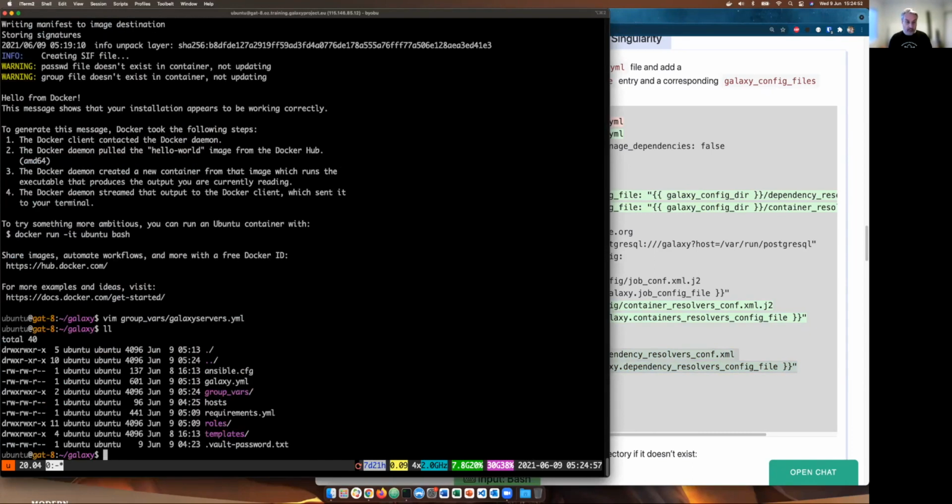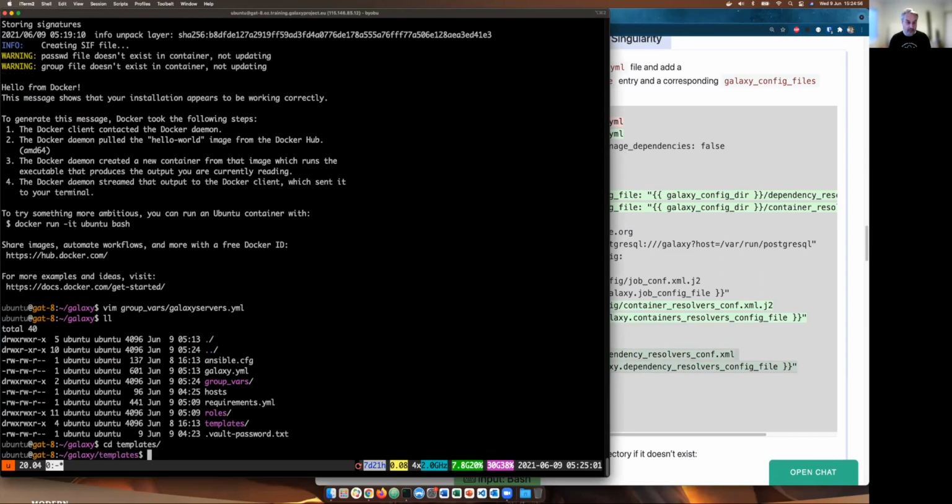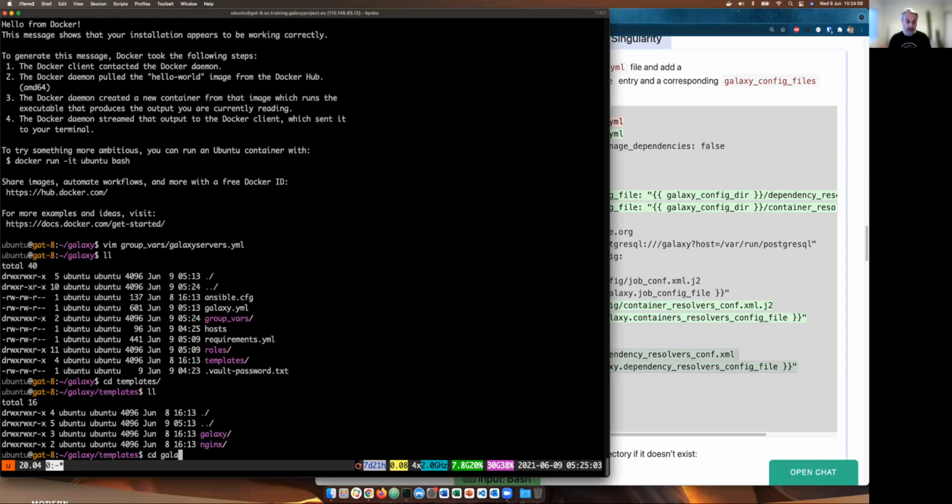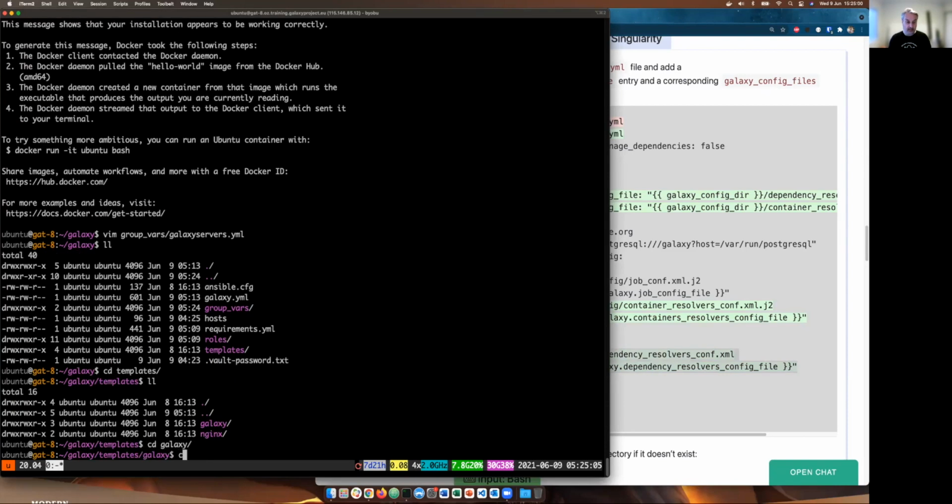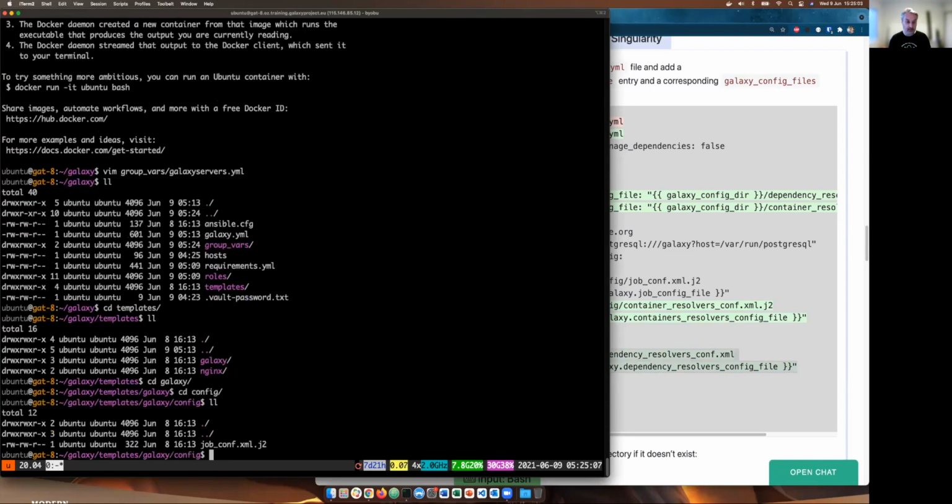Right, so we're going to be copying something out of templates. So if we go into templates and into Galaxy, and then into config, oh, hang on a minute, that container resolvers conf file doesn't actually exist there. So I guess we're going to have to create it. And we're also going to have to create, as you can see up here, there is no files directory.